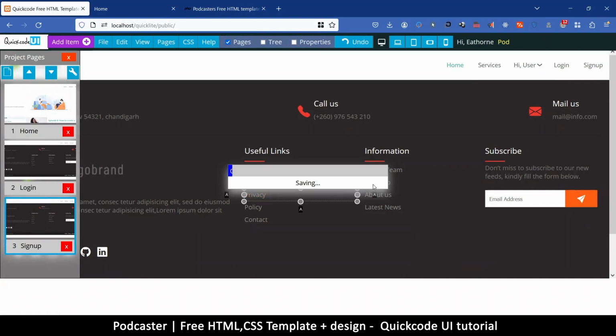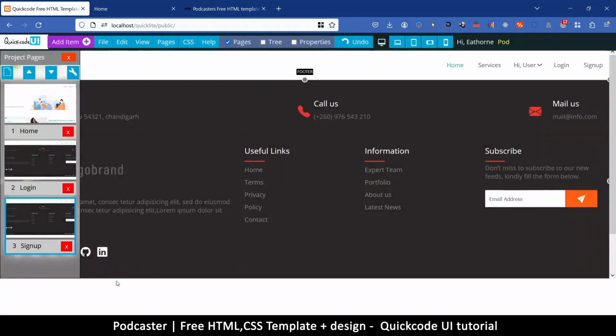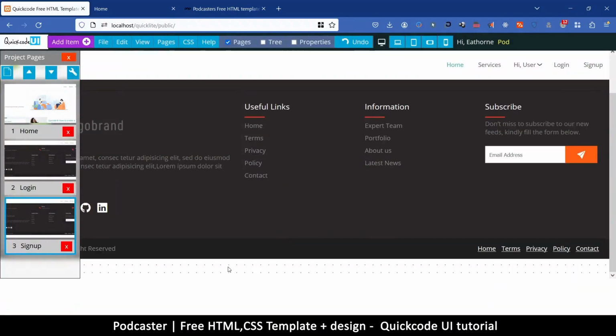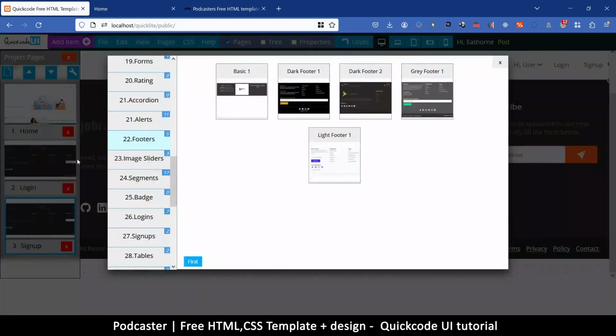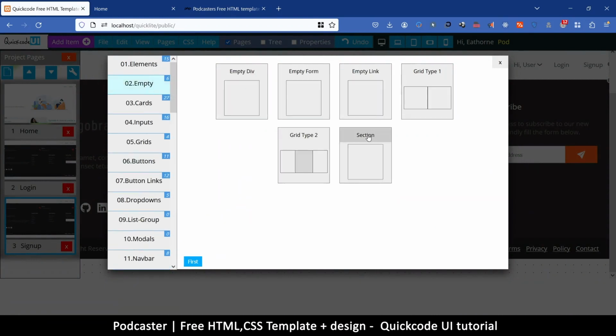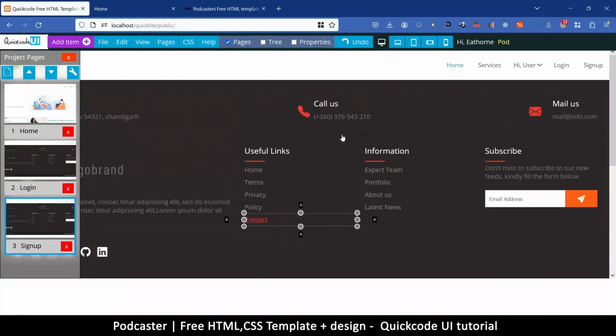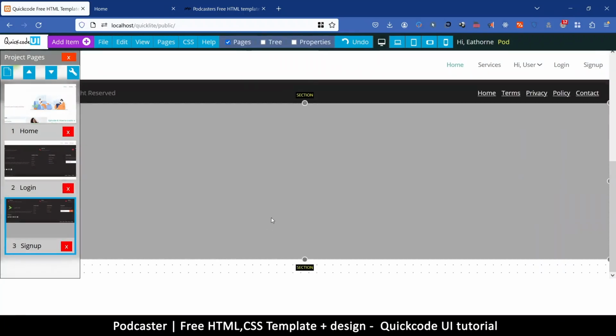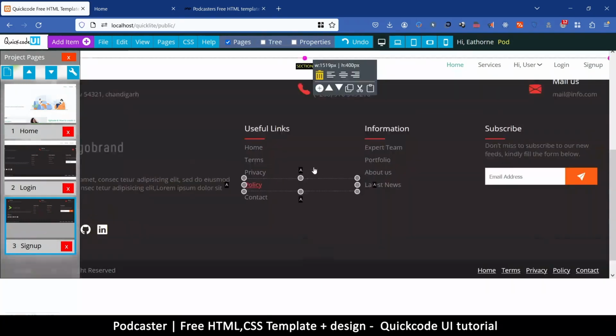The only thing is I want a section in between here where I put the actual login and sign up thingy. So while we are still here, I'll select this and say add. I want to start with the sign up page because the sign up page has more inputs. On the login page, it's pretty much just the sign up page with less of those same inputs. So I'll add an empty section here. I'll say empty and then section. So we have the header, we have the footer, and then we have this section. But I want this section above, so I'll click up, and there it is.